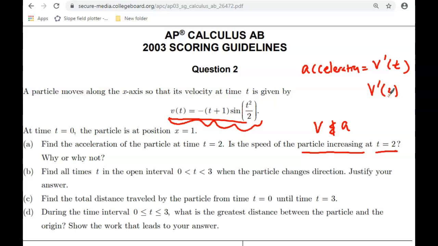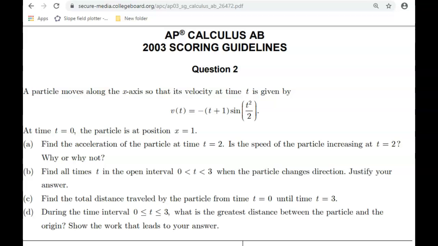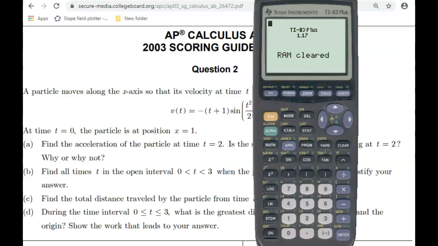Since this is a calculator active question, it's a great opportunity to review how to do things on the calculator. So that's what we're going to do now. I'm not going to do this problem for you. I want you guys to do it, but I'll show you how to do one that's similar to it. So let's say that I had a function, and I told you that my function was x squared minus 4x, and we wanted to find f of 1. How would we do that? I know you guys could just plug it in by hand, but I want to show you how to do it in the calculator so that you can do your FRQ.